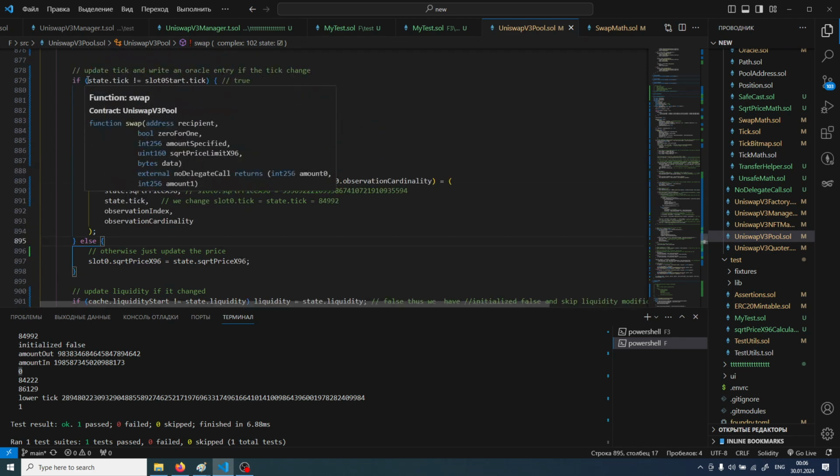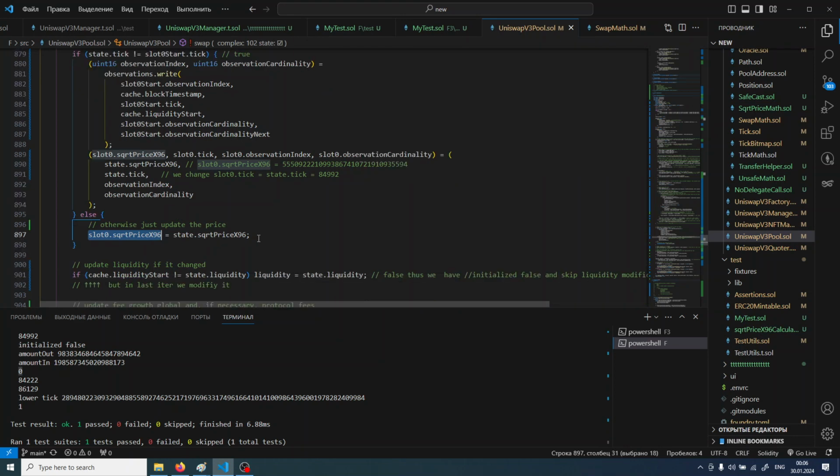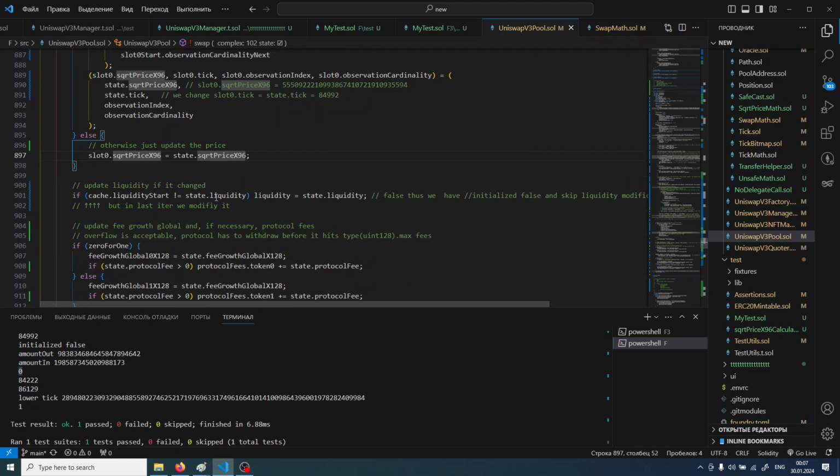If our swap was within one tick, if we have enough liquidity and we just do the swap within the tick, we don't move any tick, so we must anyway modify the price from state to slot 0, and here we modify our liquidity.